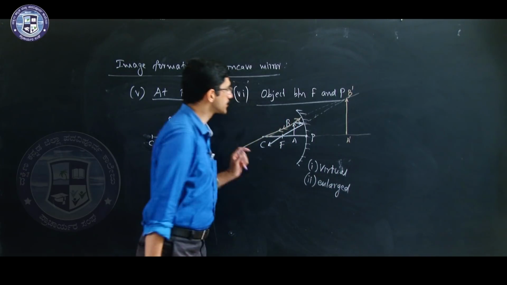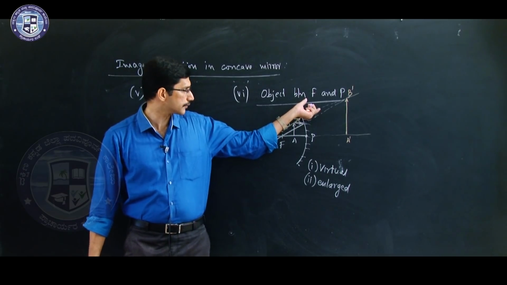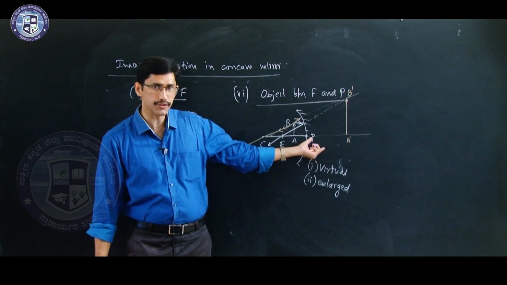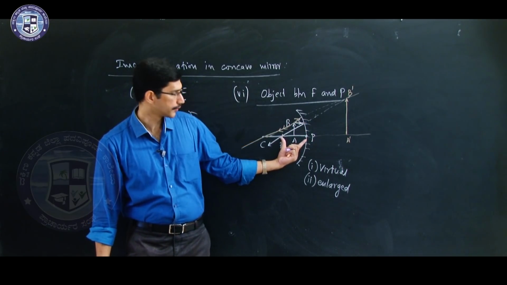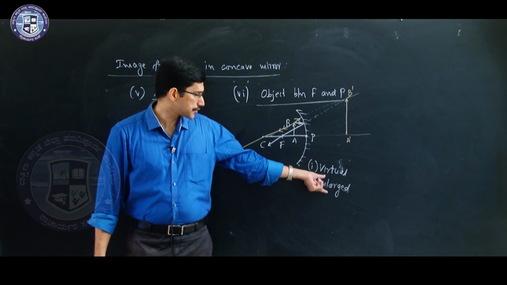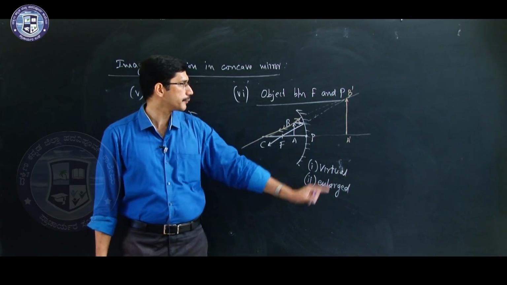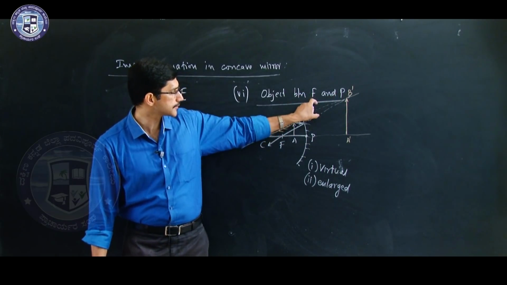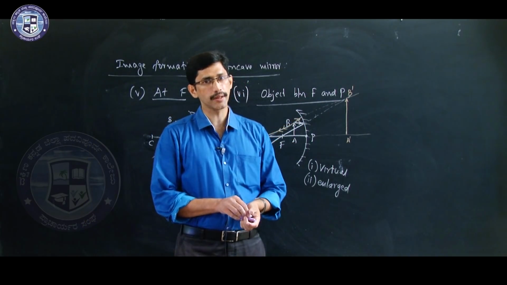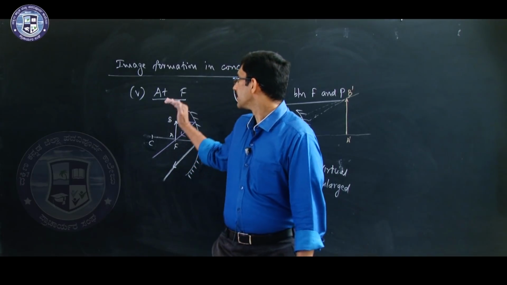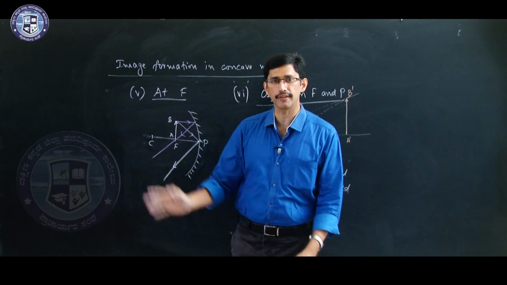And whenever you visit a dentist, and he uses the mirror, he uses that mirror in such a way that the object lies between F and P. So, hence you will get the enlarged image, and here it is the virtual image, because the rays are not actually meeting. Since the rays are not actually meeting, the image formed is the virtual image. So, that is about the image formation in the case of concave mirror.